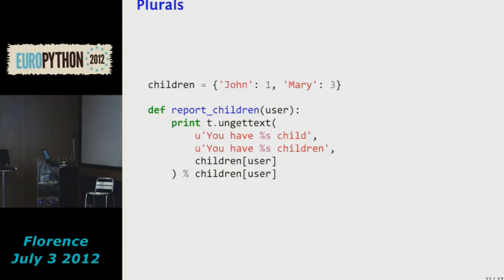Basically, because this is a pluralized string, you just provide the two strings that are the plural forms, the singular and the plural one. And you also specify which variable gets to decide which one to use. In this case, if this variable is 1, like in the case of having the key John, it will use this one because this is 1, so it will go there. I will explain this in a bit, you have to see the profile itself. But this is the general way to mark pluralized strings.